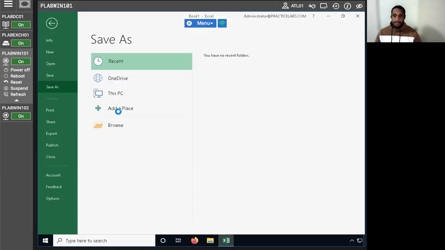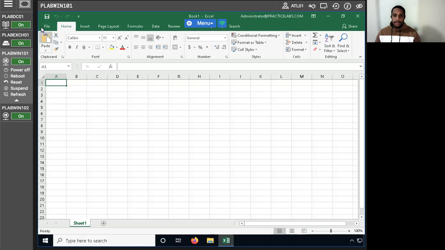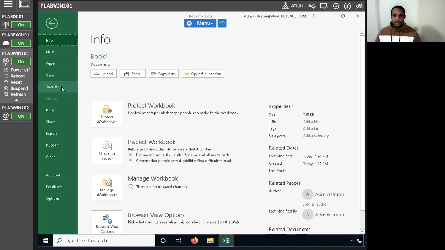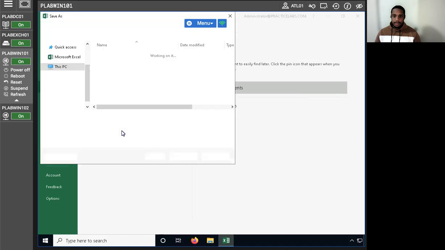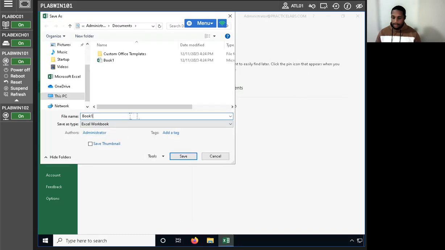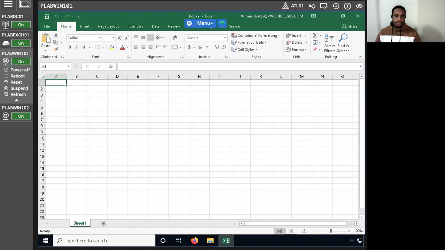I'm going to save it as Book1, and then Save As, again still in Documents, then I'm going to do Book2. All right, perfect. So they should be saved under both Book1 and Book2. Let's see.